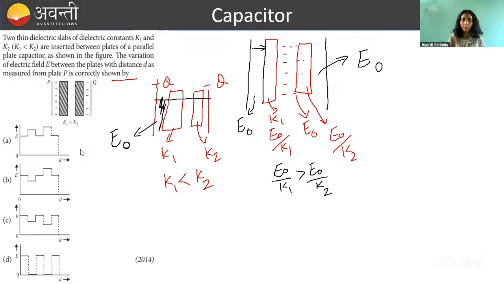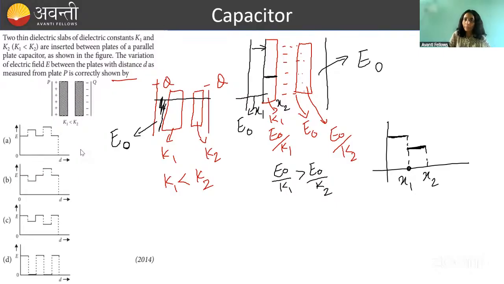Now you can check with the equation what you are getting. Let's check now. Electric field initially, if I talk about some distance, let's say this is x1 distance. So up to x1 distance, electric field is E naught. Now from x1 to x2 distance, from here to here, electric field is how much? E naught by K1, which is less than E naught. So less than E naught, go down a little and draw the line here. And this electric field value is from x1 to x2.